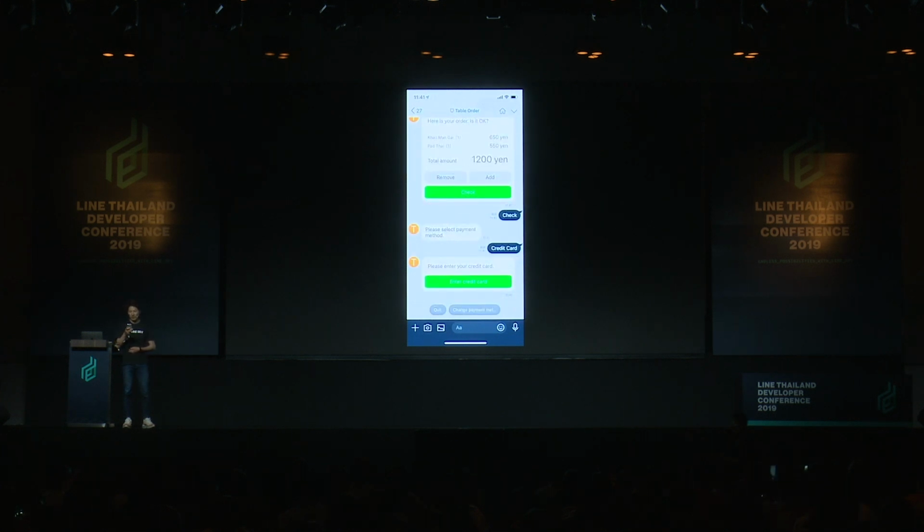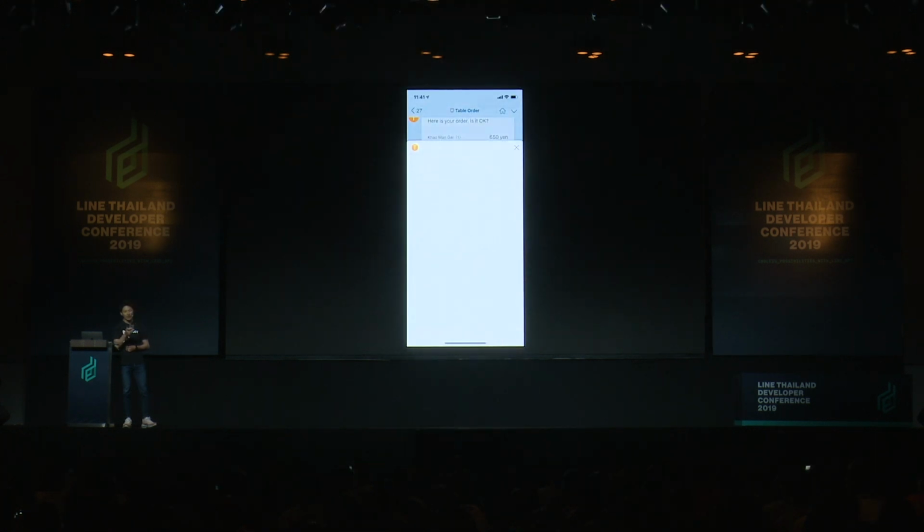And then the chatbot provides the enter credit card button. So I tap it, and I'm redirected to a payment form, where I can enter the credit card information. This is provided by Stripe, which is a payment service vendor, very common globally. In Japan and the United States, this service is available, but yesterday I realized this service is not supported in Thailand, so this is just a reference for when they come to Thailand.